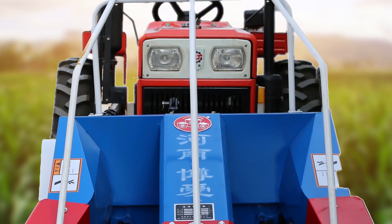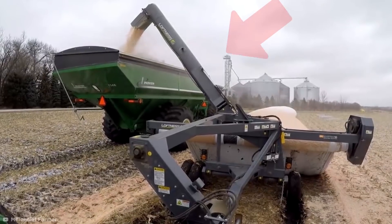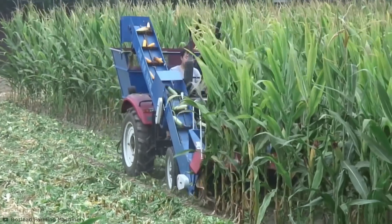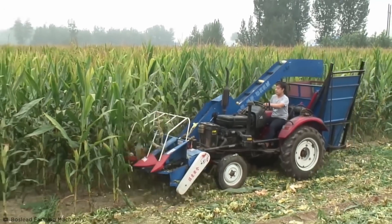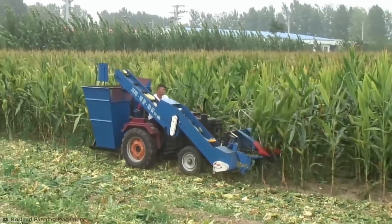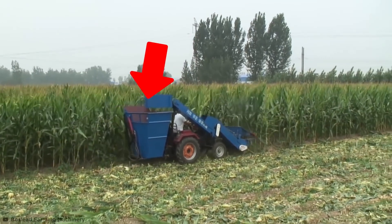Boss Lead Corn Picker. The Boss Lead Picker and Harvester is a perfect agriculture machine for smaller farmers and producers. As smaller machines don't have the capacity or power to run an unloader, this unique design replaces the unloader's chute with a small conveyor belt. This keeps the harvesting and picking of corn and maize at a rate of up to one and a half acres per hour, whilst maintaining a product loss rate of less than 2%. The pickers snap the corn or maize ears from the stalks so that only grain and cobs are harvested. The stalks are guided by the four snouts into a series of counter-rotating rollers, which tear the husks away. The husks are then fed onto a conveyor belt, which lifts them into a storage hopper.